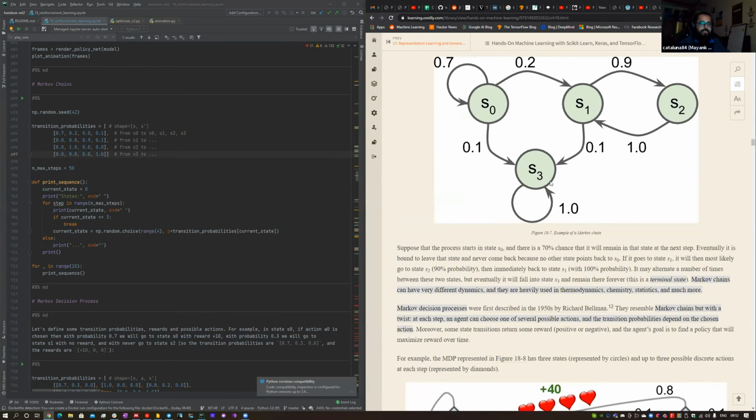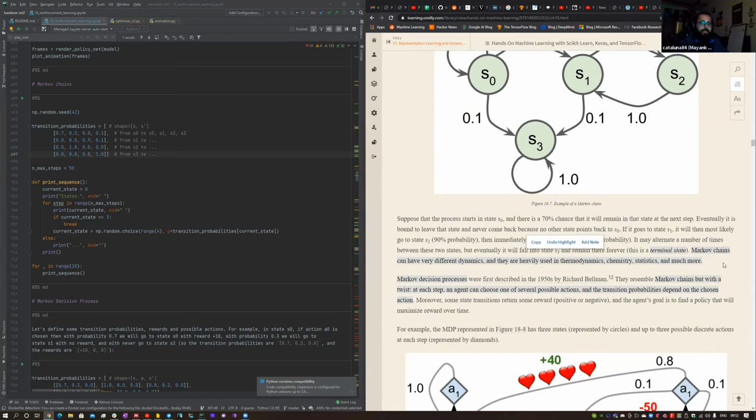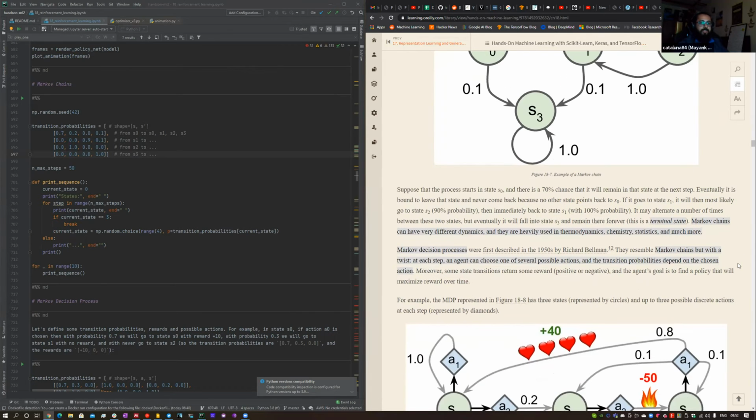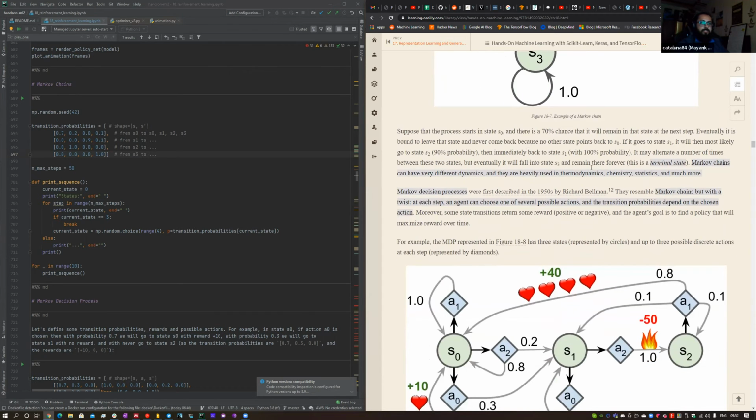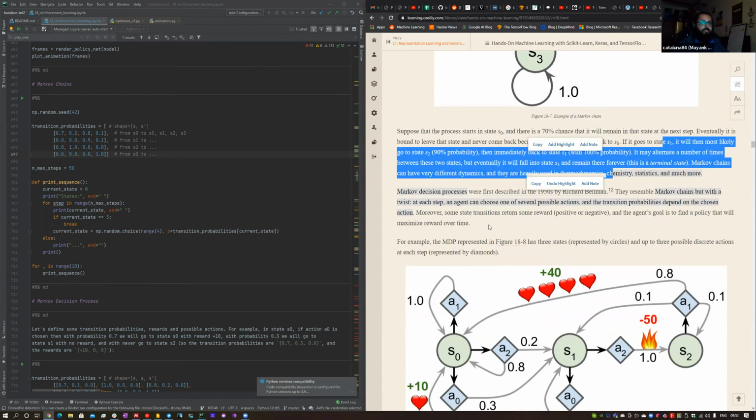And if it reaches S3, it will remain there forever because of the 100% probability, so this will be a final state, or an end state. That's what they have described in this paragraph.